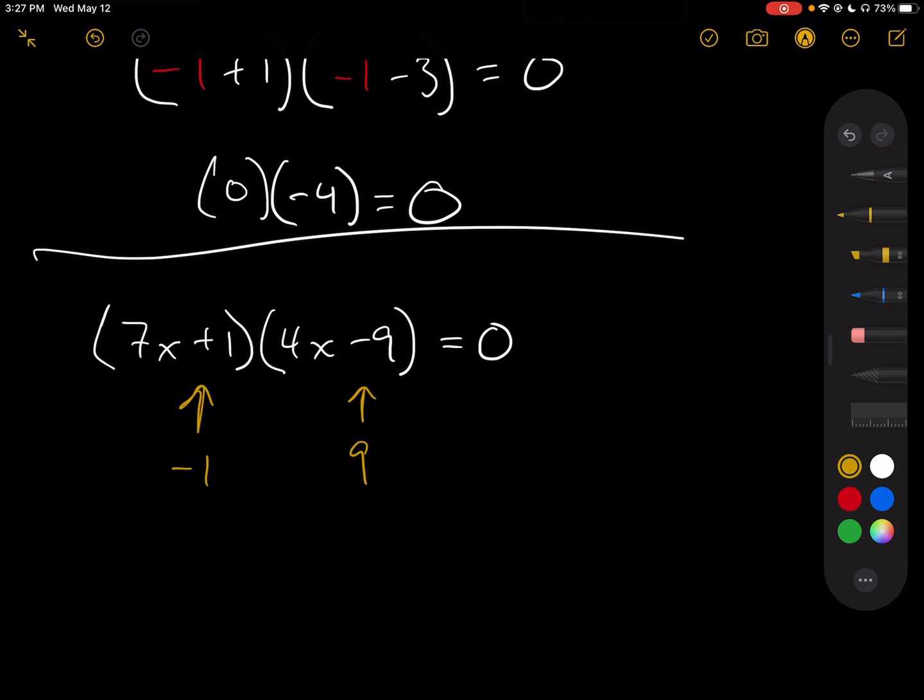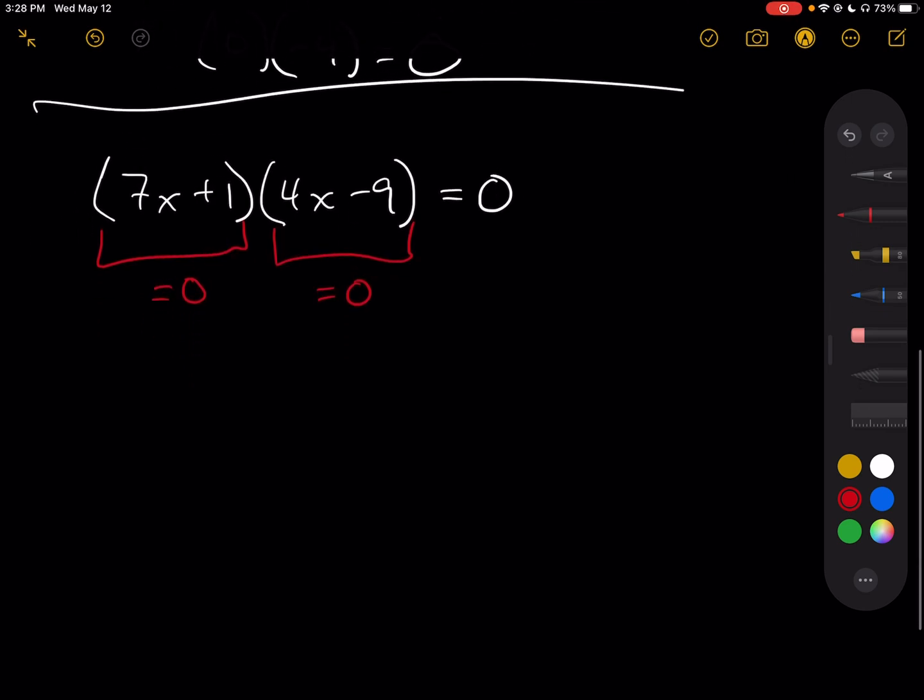But what we can do, okay, is instead say, I want this whole factor to be equal to 0, right? Or I want this whole factor to be equal to 0. In either of those cases, whichever x's make that happen, we're going to end up with a true statement when we solve it out, where the left side is equal to 0, right?